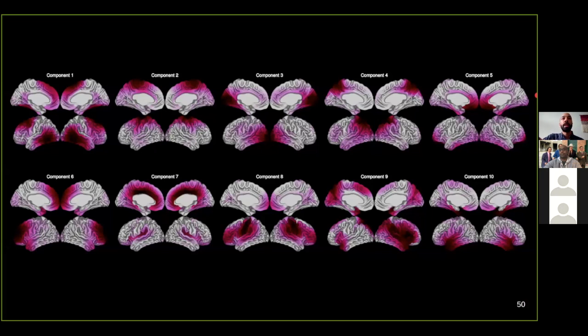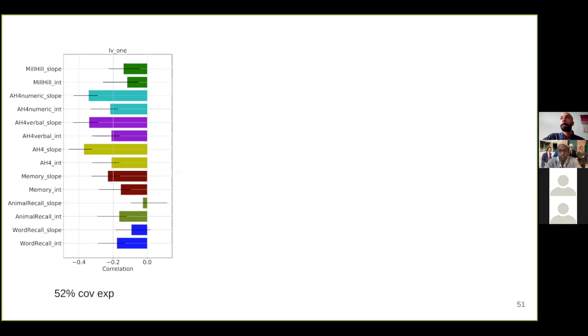So here I'm showing the output spatial components from that 10-component NMF solution. Some general observations throughout are they're relatively bilateral, which is a nice sanity check, I think, and they generally cover non-overlapping regions of the brain, although there is some overlap due to the continuous nature of the output components.